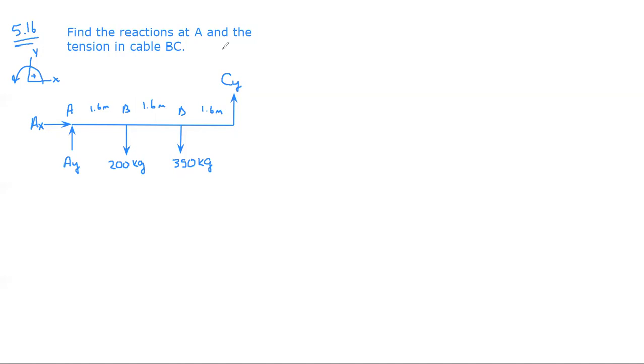The first one I'm going to use is the equilibrium of the forces in the x direction. Looking at my free body diagram, I notice there's only one of them, and it is the reaction at point A due to that smooth pin connection. Since this is in equilibrium, the summation of the forces in the x direction is equal to 0. That gives us that AX is equal to 0. We'll put that over here. AX equal to 0. All right, that worked out pretty nicely.